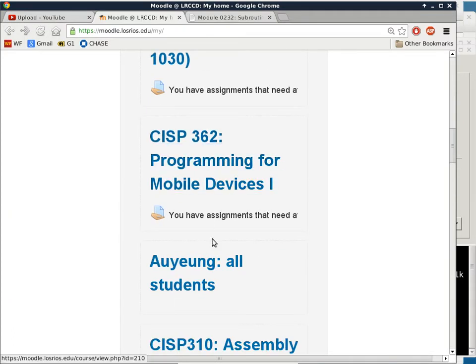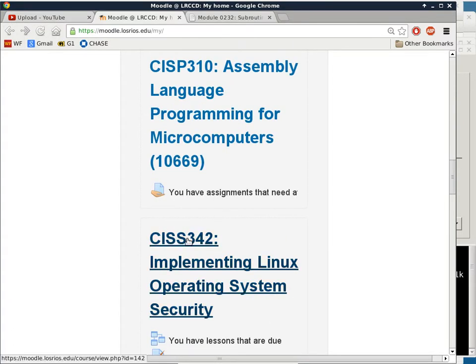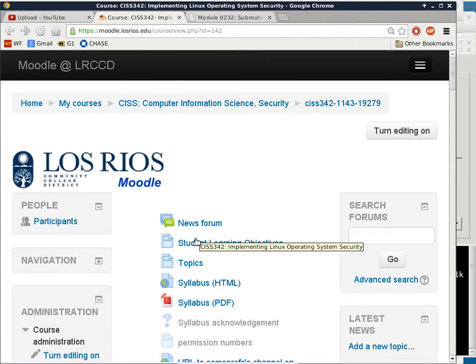So let me get to the website first. The reason why I changed: in the previous semester, last time I taught this class, I was using what Moodle calls a lesson in order to do the lab. The problem with the lesson is you cannot review it. You cannot just go back and say, I want to review all the questions. It doesn't let you do that. You have to redo everything with the right answer to move on to the next step.